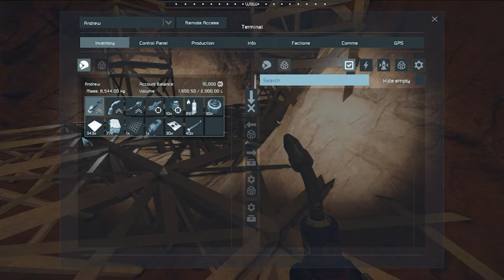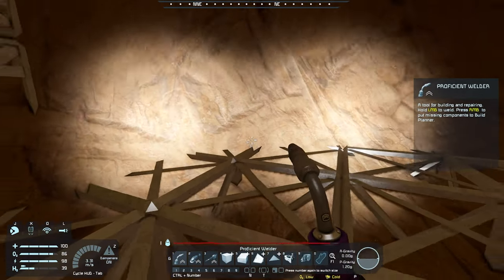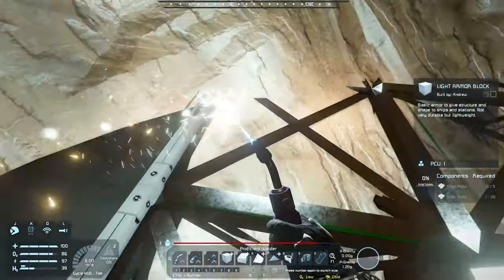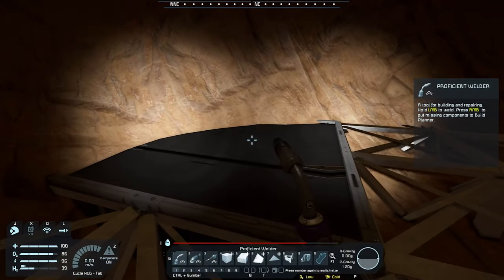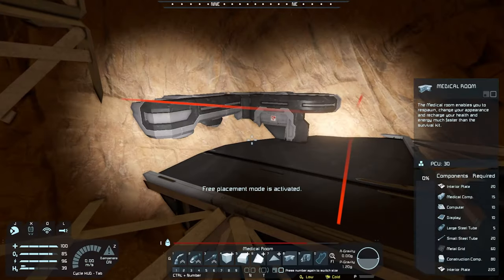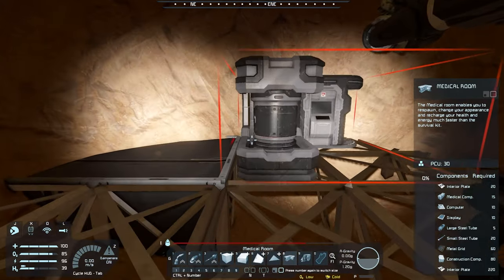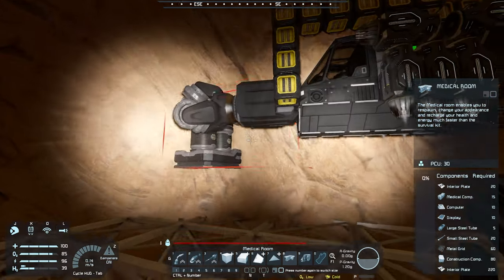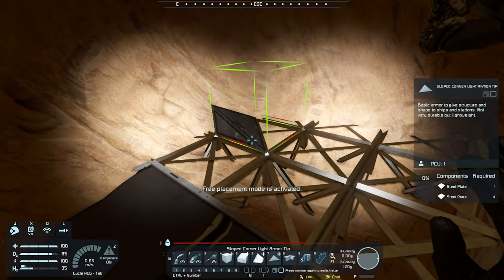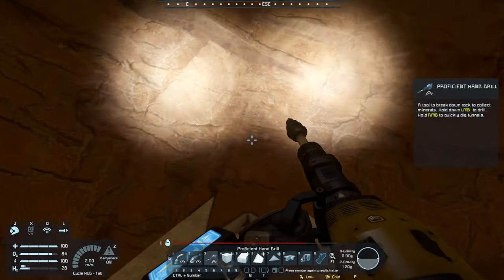How many steel plates did I bring? 300? I can weld some of these. Okay. Let's weld these three. Or these four, rather. And let's build the med bay there. Can I? No, I cannot. It needs to be built out in the open. Okay, that's fine. Can I build it right there? Or is the ship in the way? I can't build it there unless I do a little grinding of this right here.